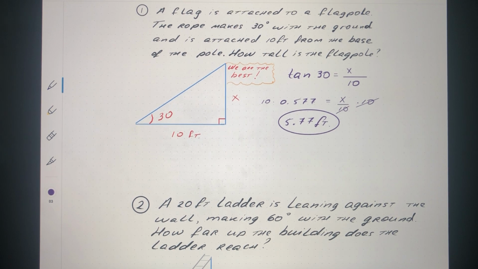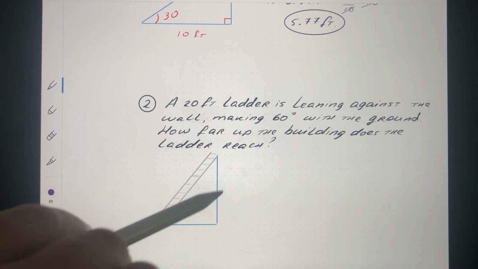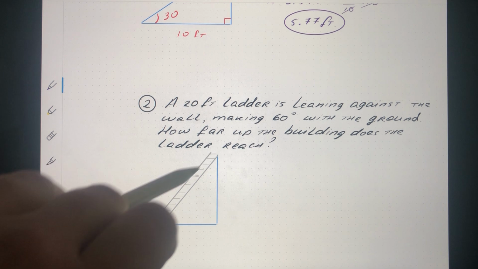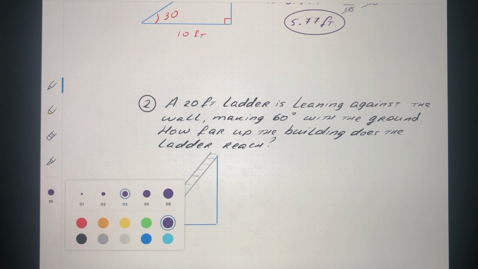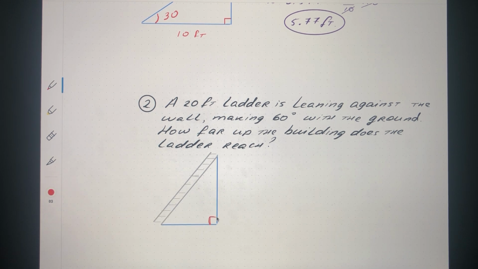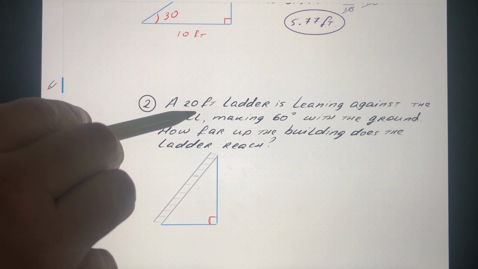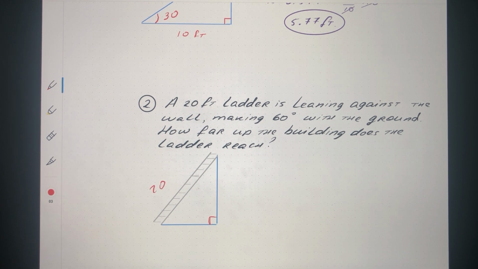So here is a different diagram, and we have the wall, the ladder, and it's some distance away from the building. Once again, we will make an assumption that the wall is perpendicular to the ground, so that the building is vertical. It's not the Leaning Tower of Pisa, it's precisely 90 degrees up. Now, the ladder itself is 20 foot, so this side is 20 foot. The angle that it makes with the ground is 60 degrees. And we are asked how far up the building the ladder goes.